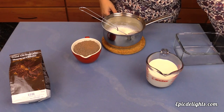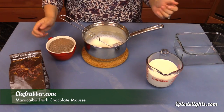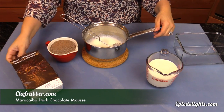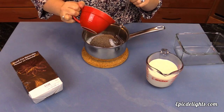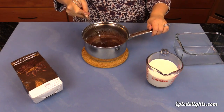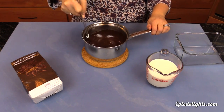Our milk has come to a boil and we're ready for the next step. We're using a Maracaibo dark chocolate mousse, manufactured in Switzerland, with cocoa beans that come from Venezuela — Maracaibo is actually a city in Venezuela. It's a granulated mousse, so we simply take those chocolate granules, add them to our milk, and whisk until the granules completely melt in. We're looking for a nice smooth consistency.